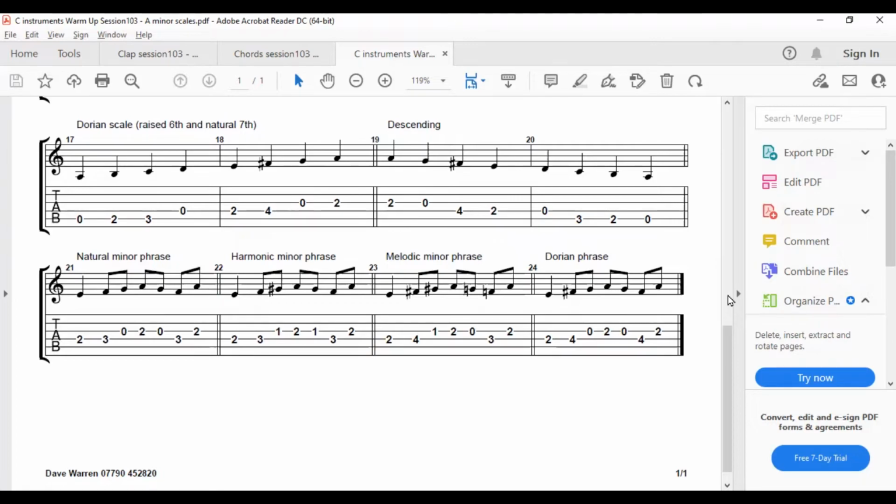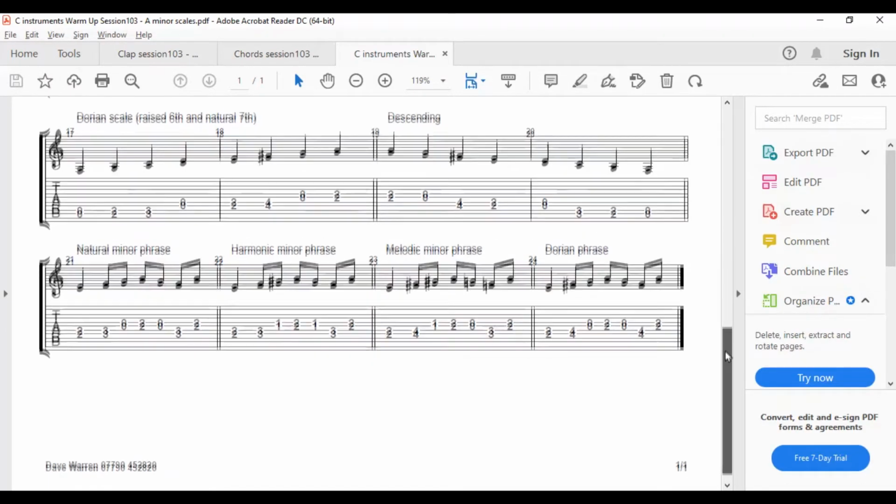Okay, so it's not really part of the theory of the harmonic and melodic minors. It's actually the second degree of the major scale. So if you started C major on the D, second degree, and went up to another D, you've played D Dorian. Anyway, you can explore that separately if you want to. One day we might do some modes on these Friday morning sessions, and we'll see that reappear.